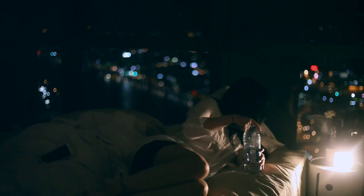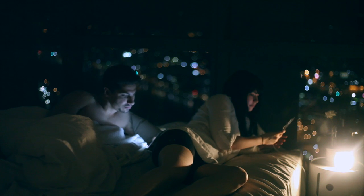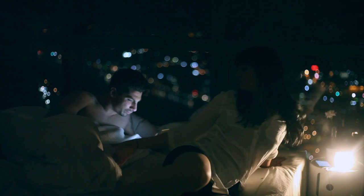If you find that you're someone who often switches their alarm off or needs several alarms to wake up, plug your phone in somewhere that is not next to your bed — like across the room — so that you do have to actually actively get out of bed and switch it off.